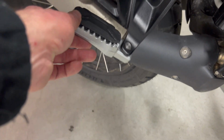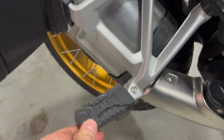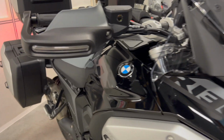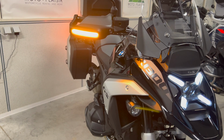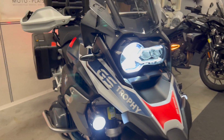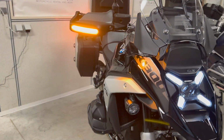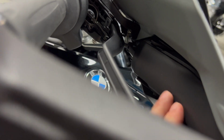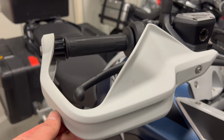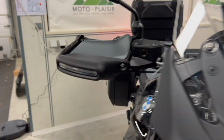Another improvement are the rear foot pegs. I'm sure this design is much better than the previous one. The rubber part was rotating and so that was not feeling great under the feet of the passenger. The blinkers in the front have moved to the handguards. So for sure they are very efficient, much bigger than the previous generation on the 1250GS. They were a bit small. On the other hand, when you drop the bike, on the 1250GS you had just one plastic part. Here you now have quite a lot of things to replace. If you drop the bike and you break that, it must be a bit more expensive, of course. This plastic part was just 20, 30 euros. I bet this is going to be more in the 150 something, probably.